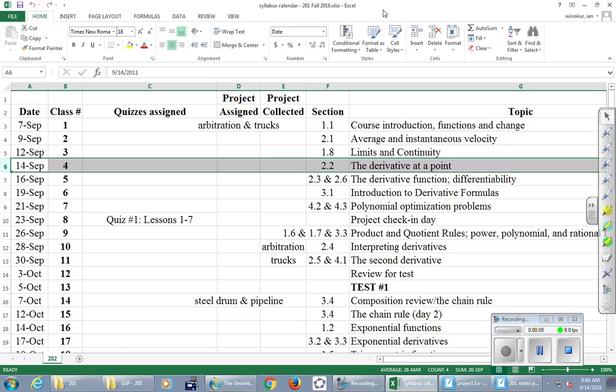We are back in chapter 2. We are covering 2.2, which is the derivative at a point. And if you have some calculus experience, then you probably have seen that word derivative before. It is a word that we are going to be using nearly every single day for the rest of the semester. It is fundamental to what we are about this semester. Thank you for your enthusiasm. That's great. Okay, a couple of pieces of business before we jump in.